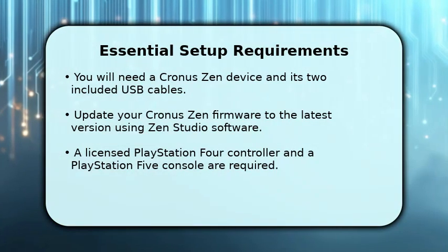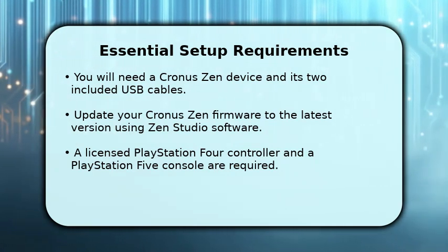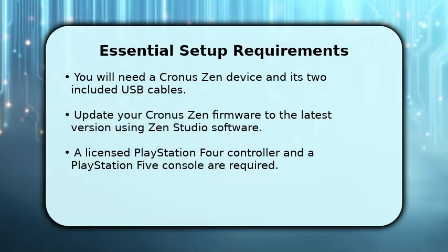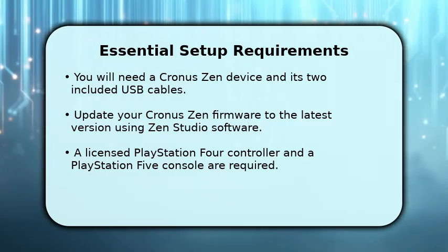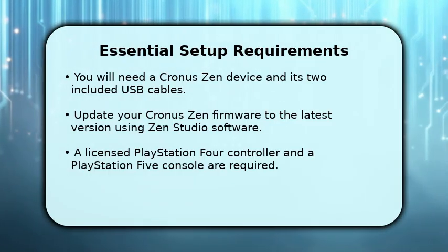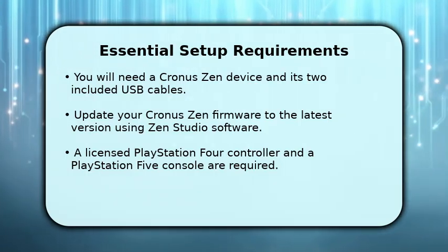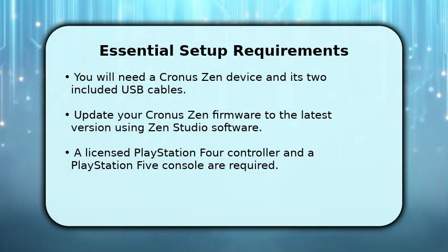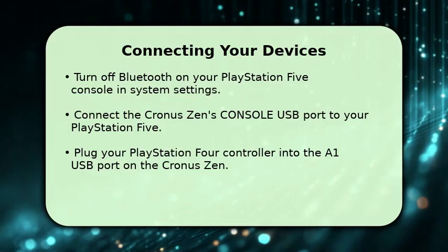Before we begin, gather your essential equipment. You will need your Cronus Zen device, along with its two included USB cables, typically a micro USB and a mini USB. It is vital to update your Cronus Zen's firmware to the most current version using the Zen Studio software on a computer. Of course, you will also need your PlayStation 4 controller and your PlayStation 5 console ready for connection. Now, let's connect everything.